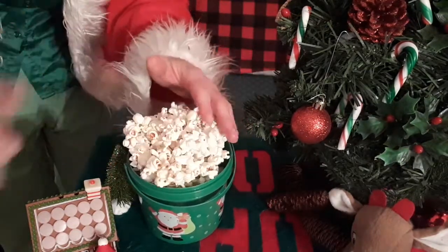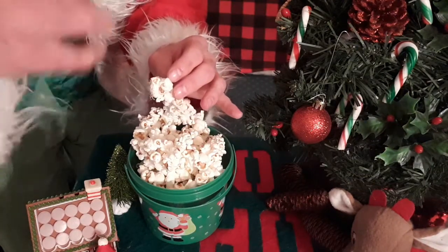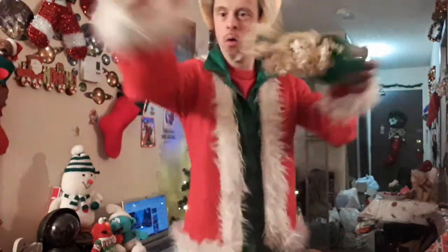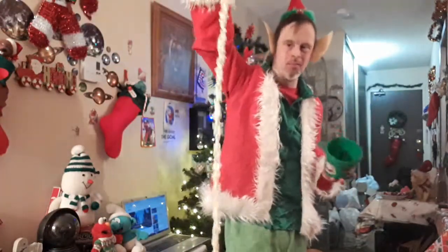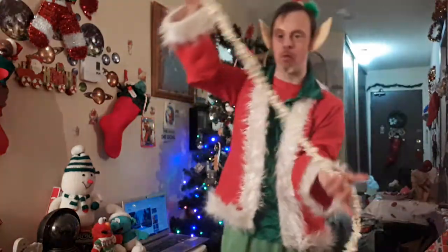Just like that, very simple to preload. Make sure the end stays on top so you can hold on to this as you drop down. So the popcorn goes out, and I'm doing that. Pull out, and magic, it turns into a popcorn garland. And there you go, all 16 tricks.